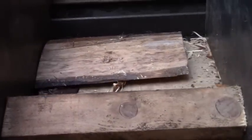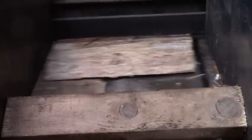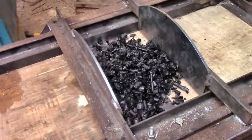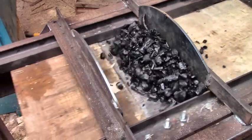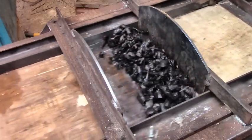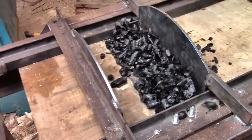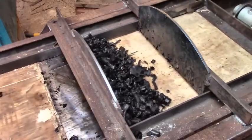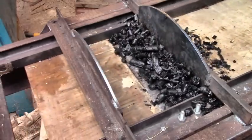But before I take it outside to the engine, I wanted to see if I could adapt it for grinding charcoal. So I put some charcoal in and turned the wheel to see what would happen. You can see now why I went for the full width of the blade when I made this wood slicer — I had this charcoal thing in mind all along. Lots of the charcoal just fell through the throat, but anything too big was cut up easily by the blade, because charcoal is brittle and easily broken. If this blade can cut through hardwood logs, it can easily cope with charcoal.